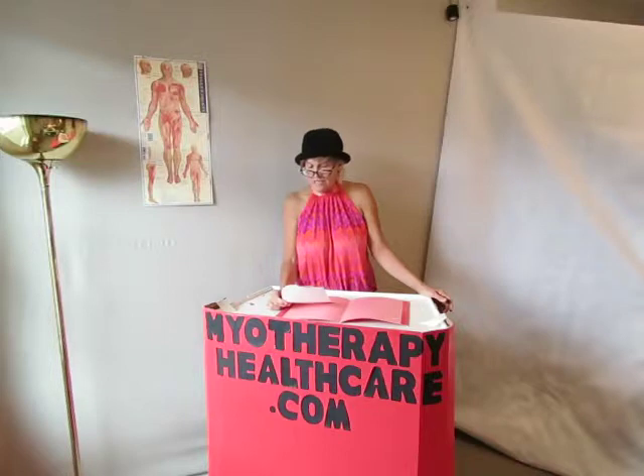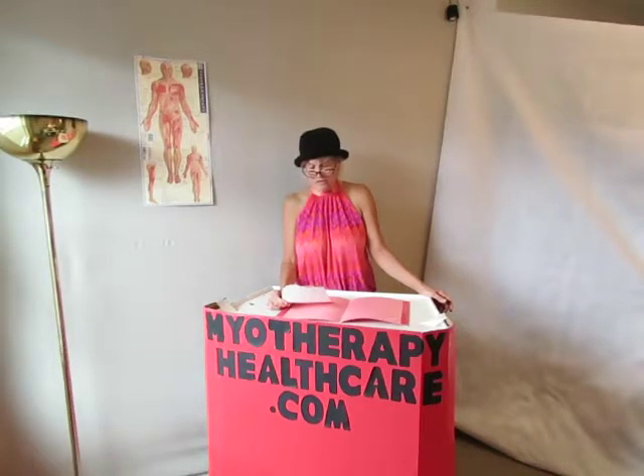Aluminum is in your favorite deodorant, and regular use of it may contribute to the clogging of underarm lymphatics and then to possible breast problems such as cystic disease. Besides antiperspirants and deodorants, it is found in city water, buffered aspirin, bleached flour, table salt, cream of tartar, parmesan grated cheeses, beer, food processing of pickles and relishes.